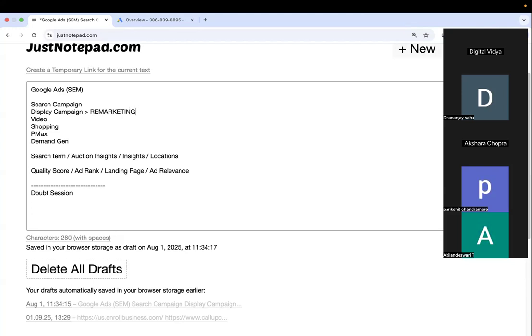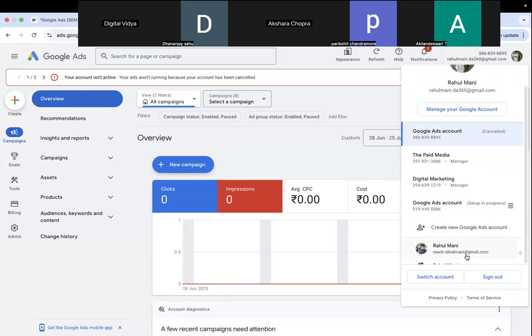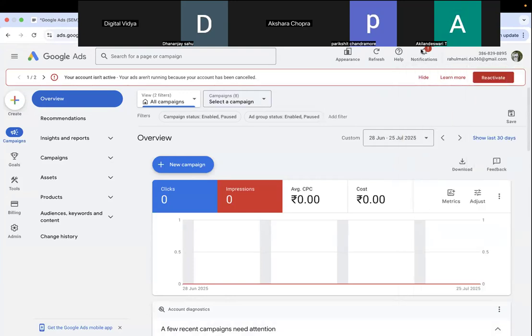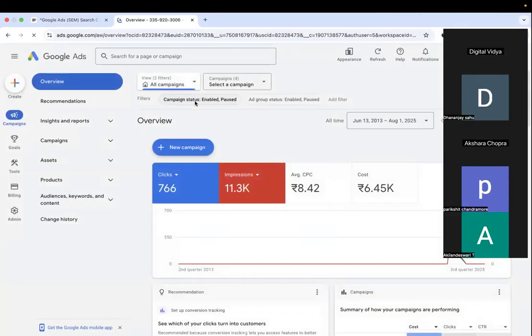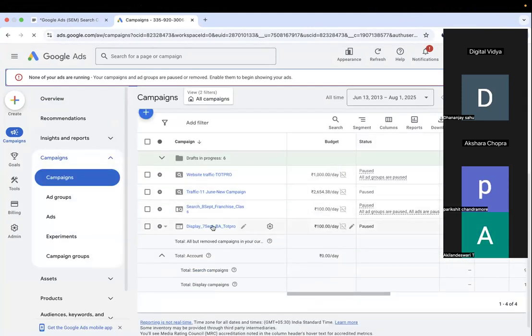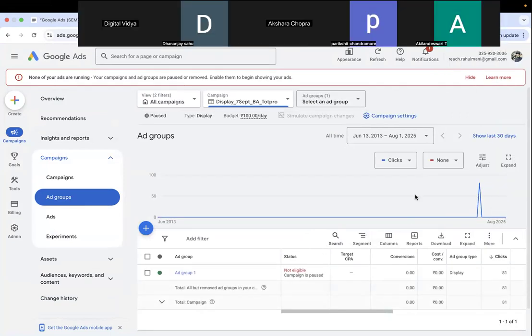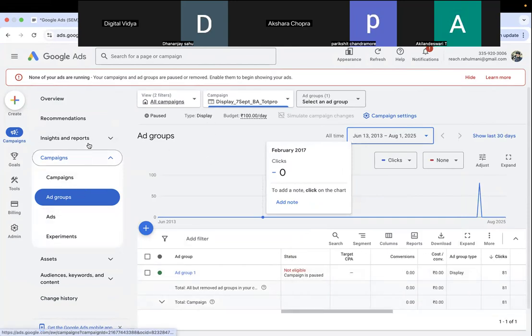In that case, if people are not aware of it, how will they search for it? But again, it will not be your very targeted audience. If you run a display campaign with 100 rupees, or let's say 200 rupees, you will find very irrelevant placements if you don't choose manual placements. If you know the placements, then you can give it a try. But if you go with Google's placements, I'll show you. This was a display campaign, and it will not be visible on the right platform, where you will waste money.